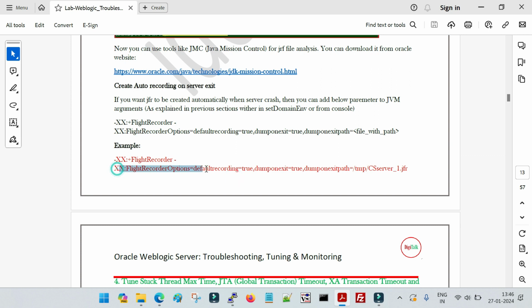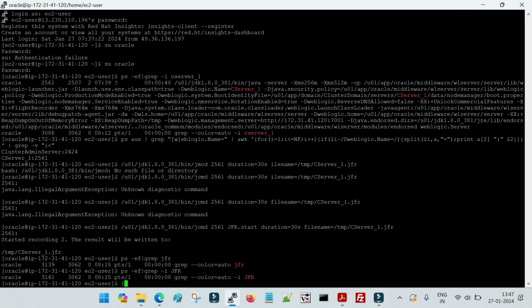You can mention all of this command, and you have to modify the path of your JFR recording. Other parameters would be the same. With the help of this command, whenever your server crashes, it will automatically create the JFR for you. It will be helpful for analysis to understand why the server crashed, right?